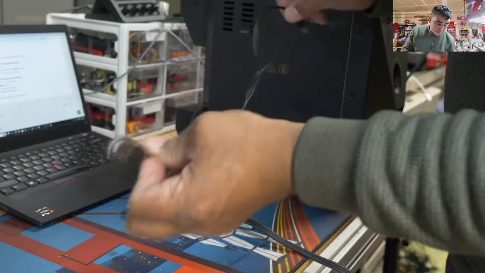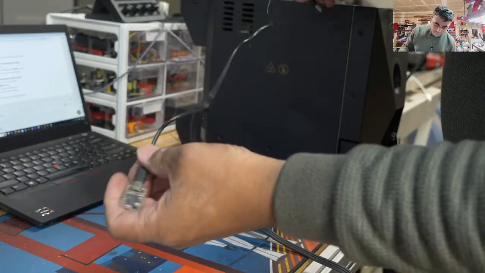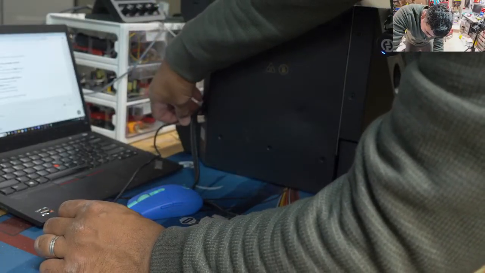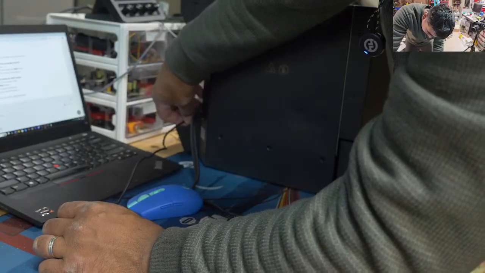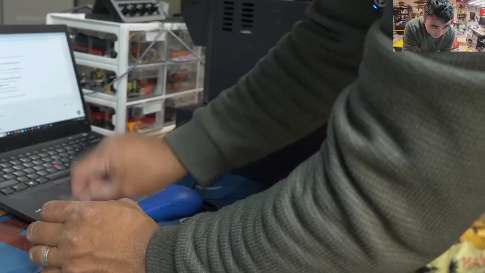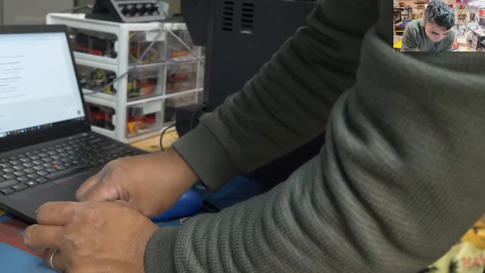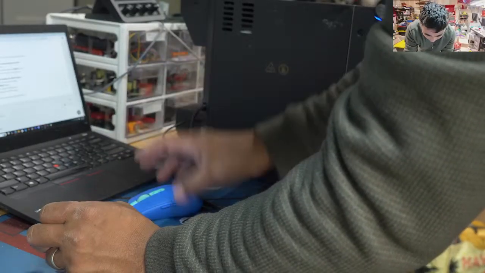All right, so I think HiBean did some testing with the smaller ones, and there's a little bit of interference when you bring the unit really close to the power source or the metal case. It causes some interference issues. So I'm just going to have it on a USB cord and bring it out a little bit further.